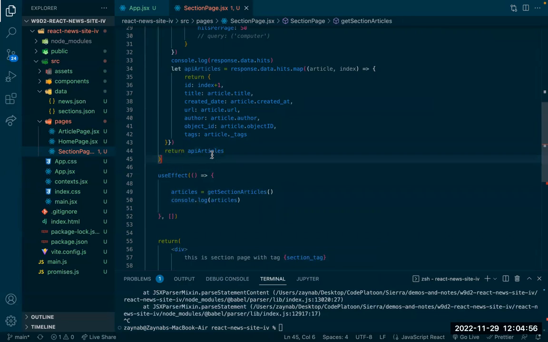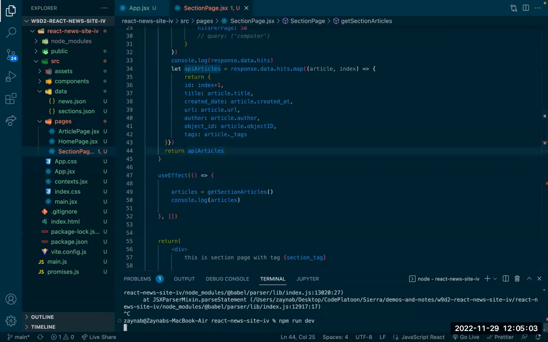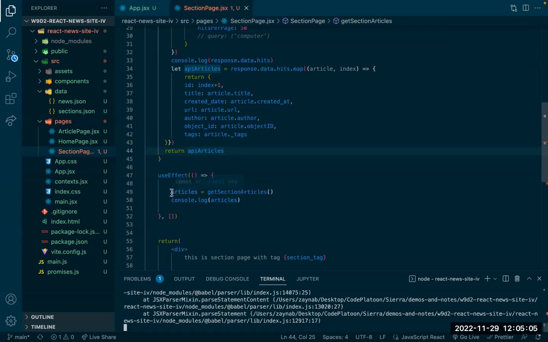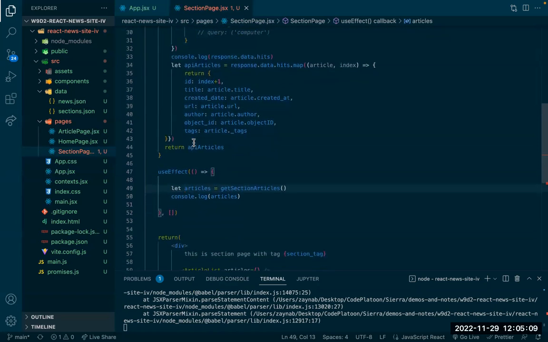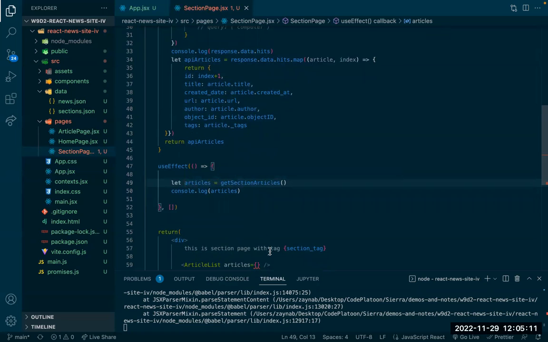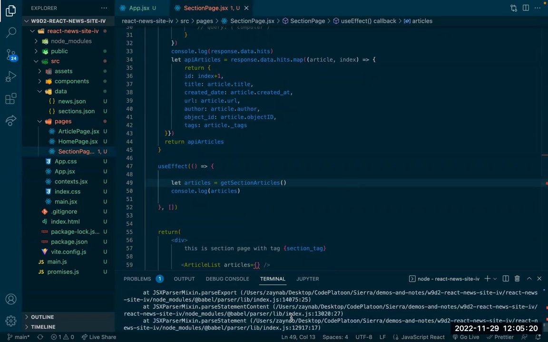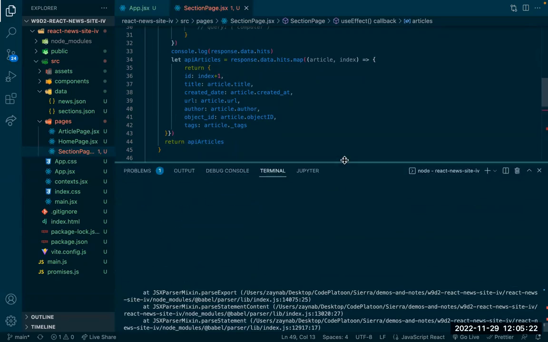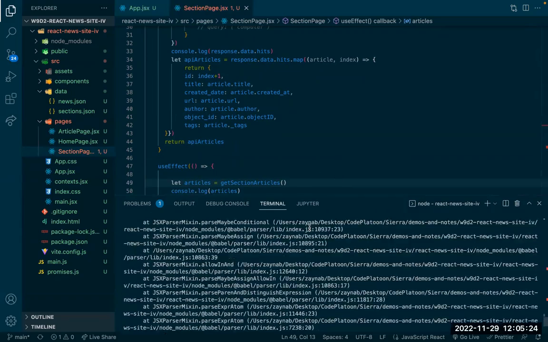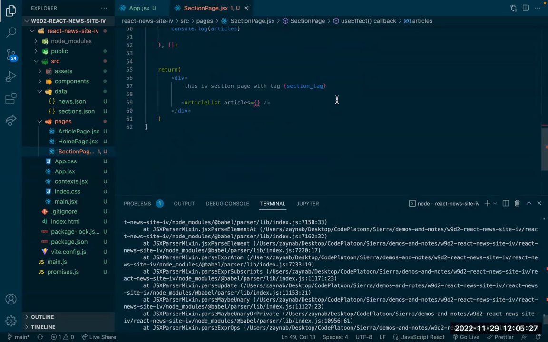Articles. And I'm aware I'm 4 minutes over, but this will end in a sec. Okay, it should be let articles there. Thank you. I will remember that one day. Okay, so we're grabbing that. Getting an error here. Okay. I think it's because I don't have anything in here.